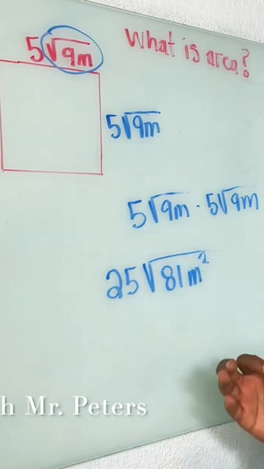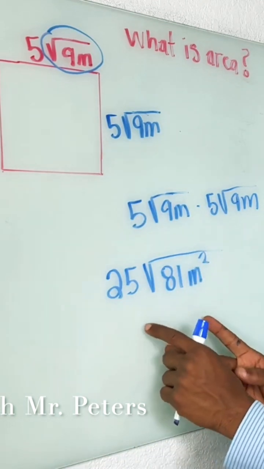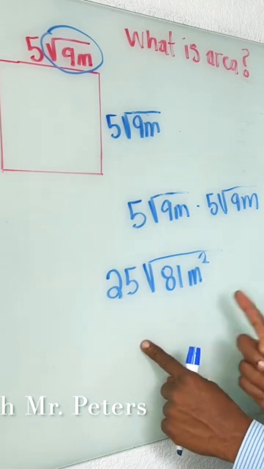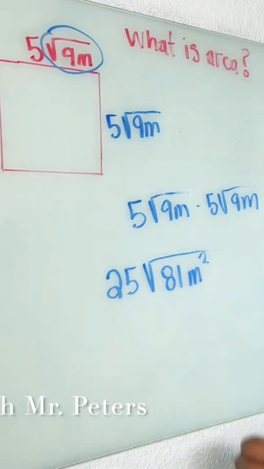But this is the trick part. They may have this answer there on the quiz test EOC. This would be wrong. We have to break it down, right?